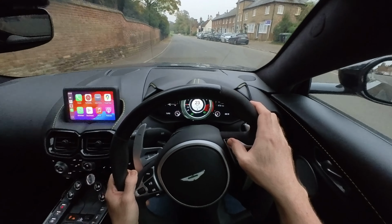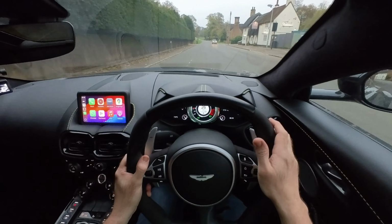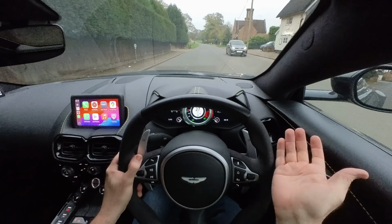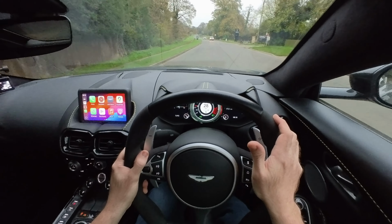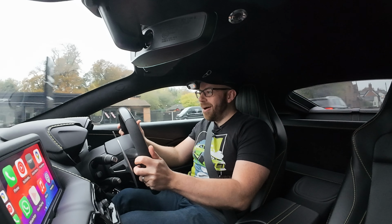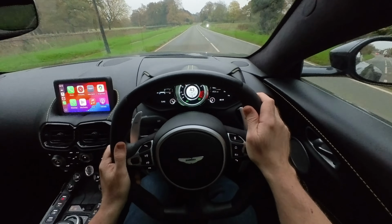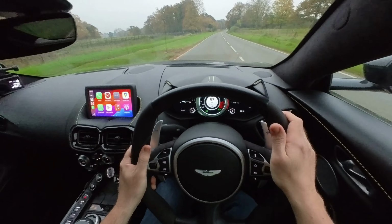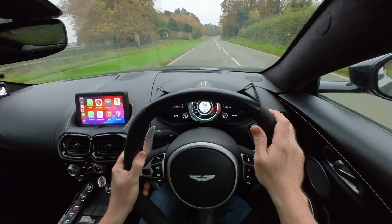We are currently in sport mode. So I mentioned earlier there's 3 drive modes. There's Sport, Sport Plus and Track mode. They don't mess around. There's no comfort, there's no efficiency. The tamest drive mode is called Sport. So you know this car means business. And in sport mode, it's got a bit of grunt to it, it's got good throttle response.